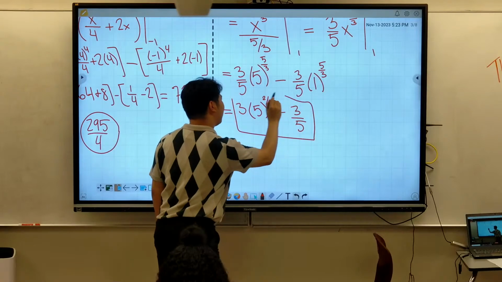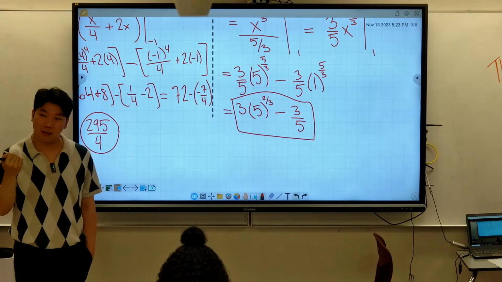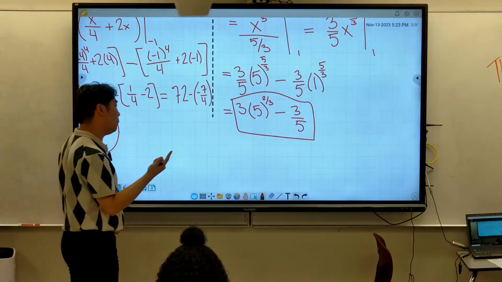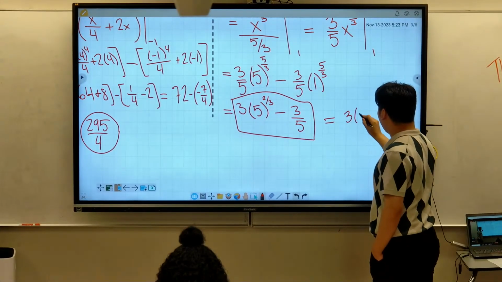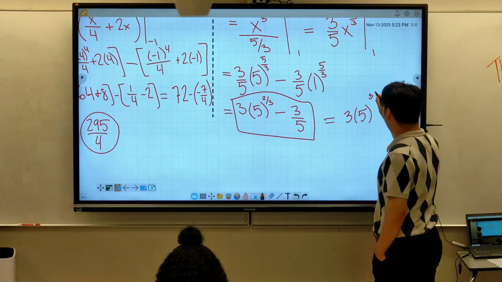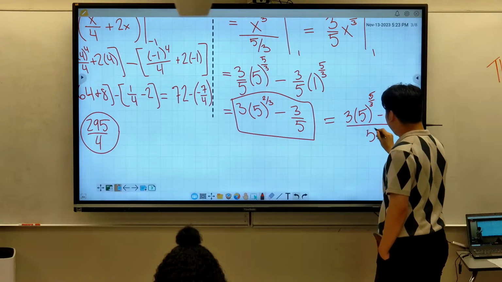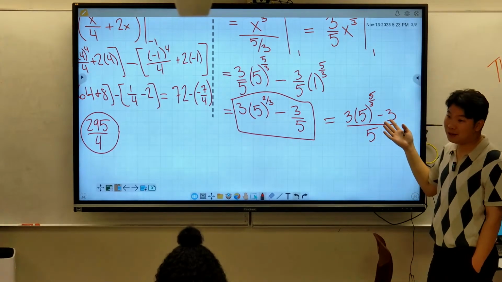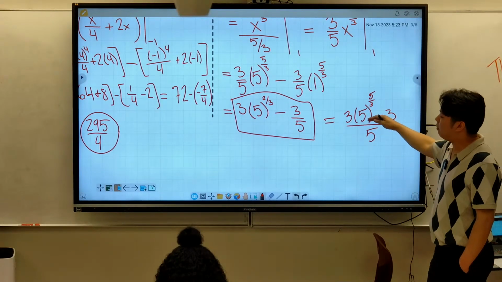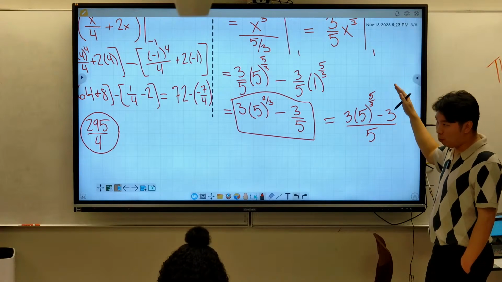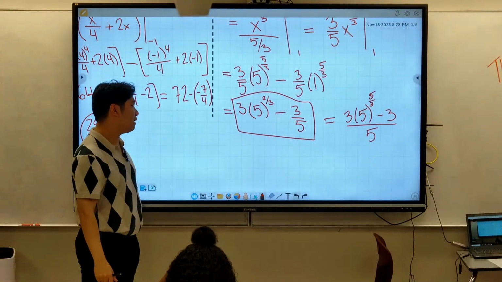So this is one way that we can clean it up. Again, not a very clean answer, but it is an exact answer. Another acceptable way that some people like doing it, some people might write it like this: 5 to the 5/3 minus 3, all over 5. Some people like writing it as a single fraction and leaving it that way. That's perfectly fine as well. At this point, it's more of a personal preference, as long as we have a more or less simplified answer. I guess you could technically factor out a 3 if you wanted to as well.